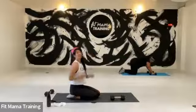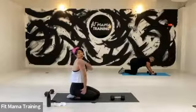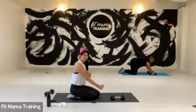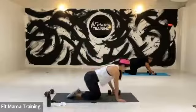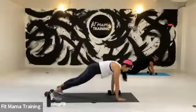Just wanna take a moment to remind you where you wanna feel it. Okay, it's a ton of core work, but also you wanna be feeling this in the back of the arms and the upper back. So if you feel it too much in the front of your body, you need to engage the back a little bit more. All right, switch sides, switch hands. Come back into your plank or tabletop.